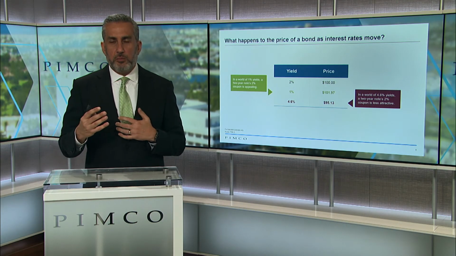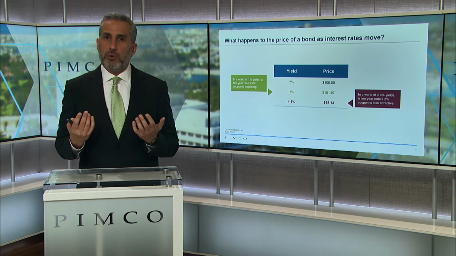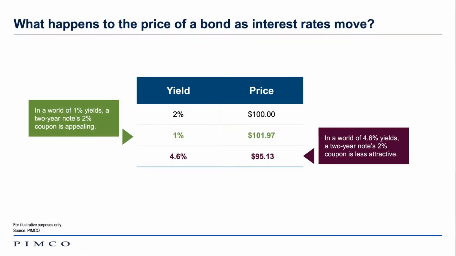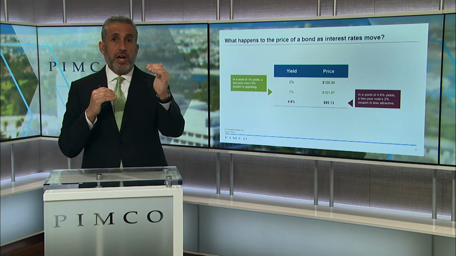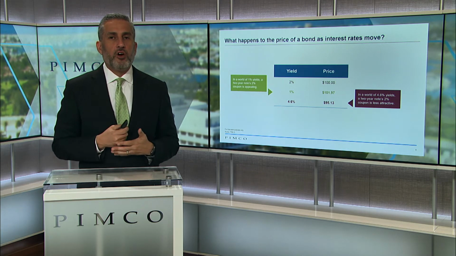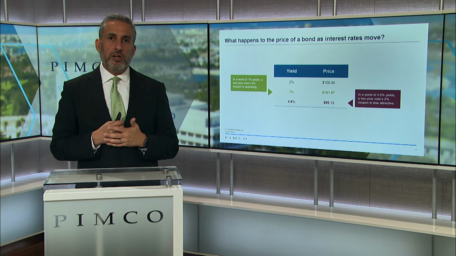Earlier, we covered the concept of yield to maturity. Let's see what happens to bond investors when yields move around a bit. Here we see, for example, the price of a 2-year note with a 2% coupon in different yield scenarios. Let's say I buy this 2-year note for $100 and then interest rates fall to 1% as shown here in green. It turns out that move makes me quite happy as I now have in my possession a note that pays 2% when comparable notes in the market pay only 1%. And given how much more attractive 2% is relative to 1%, investors are now willing to pay me a premium price, roughly $102 if I tried to sell my note.